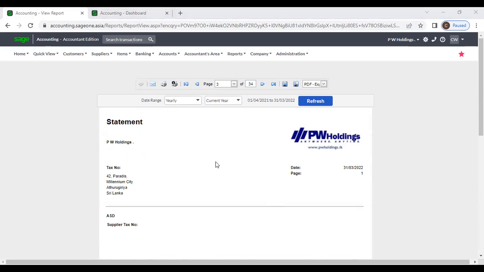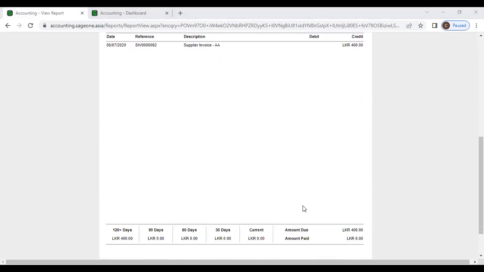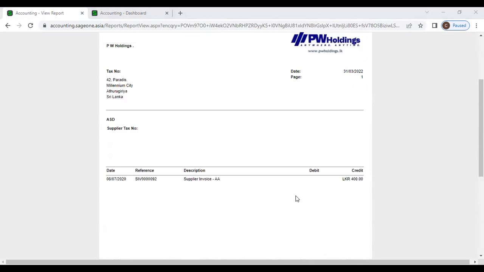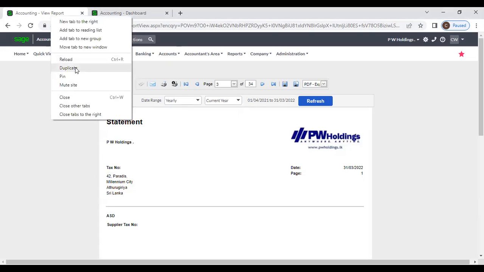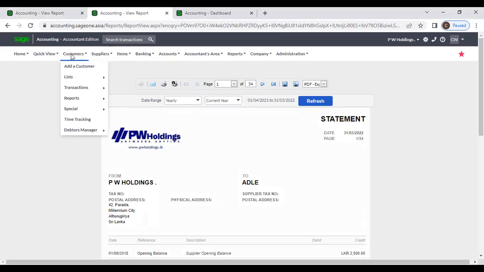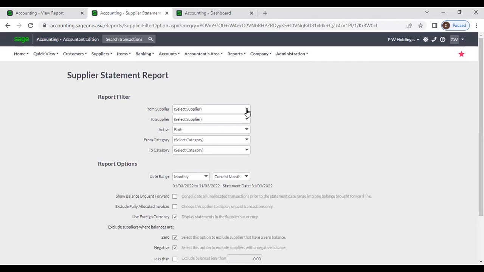From this report, you can view supplier transactions and supplier outstanding. And there are a few options.